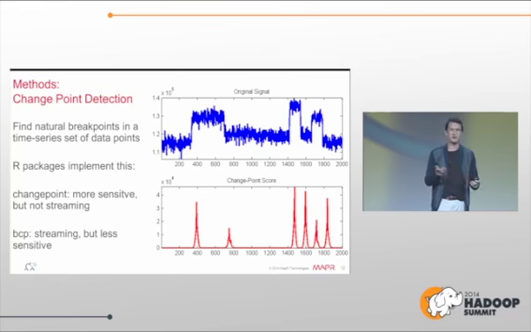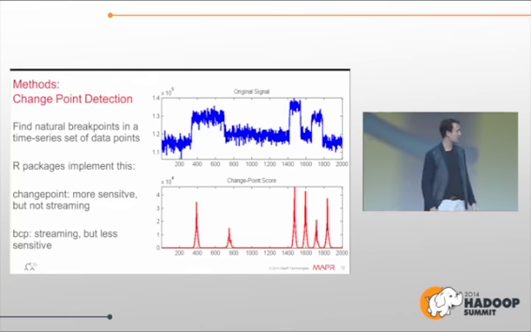The problem, though, is it's not designed to be used on streaming data. It expects that you have all of the data available at once. You've given it to the algorithm as a chunk, as the time series, and then it will do some forward-backward searching on that data set to identify where the best change points are. There's another package called bcp. This is a Bayesian change point package, and it's actually designed to be executed in an online fashion where it's not assuming that it has all the data visible and the data are streaming into the Bayesian change point package.